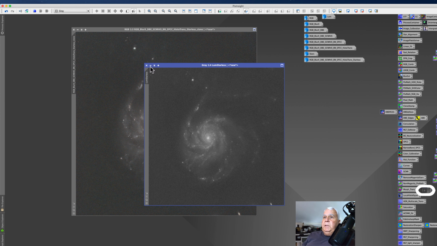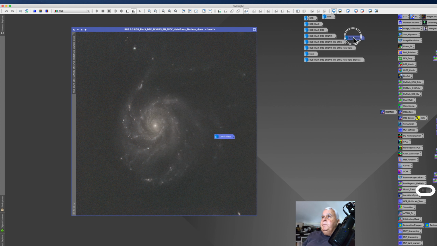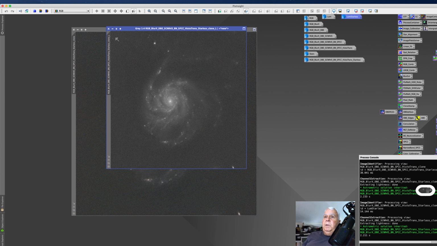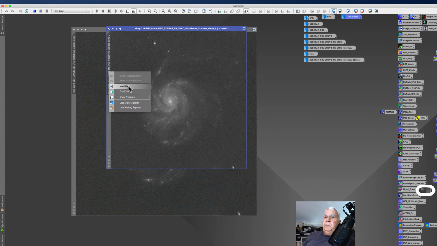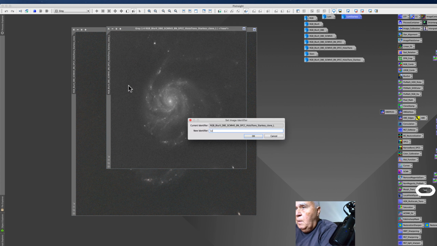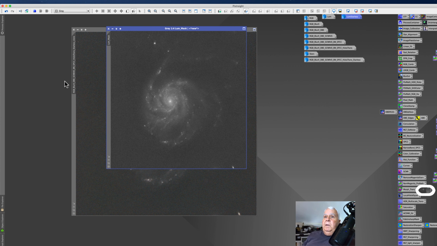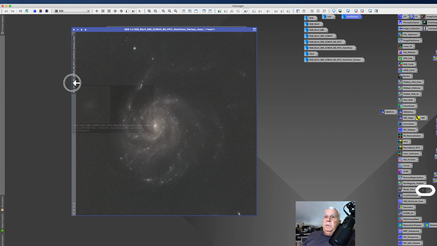Okay. I'm going to put that up there, and then I need another luminance. This will be my mask, and I'm just going to call that, and now I'm going to change this name to Starless.